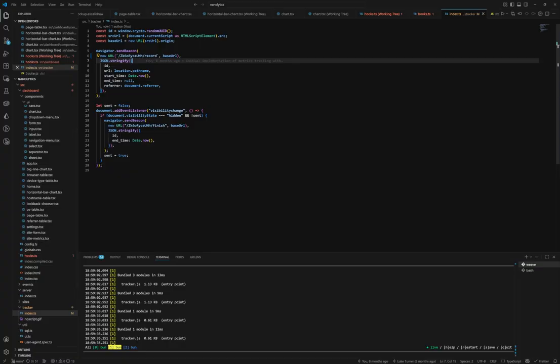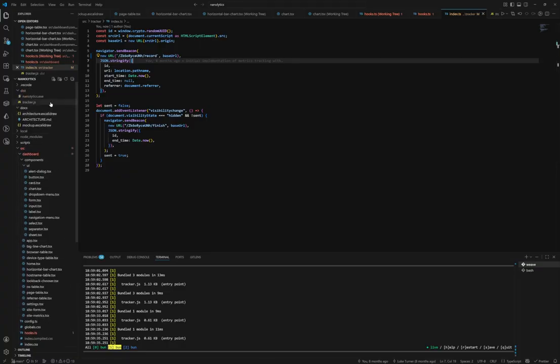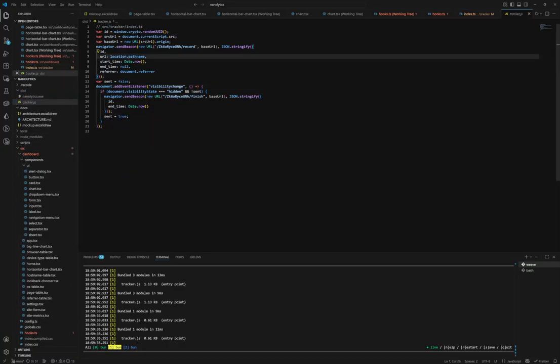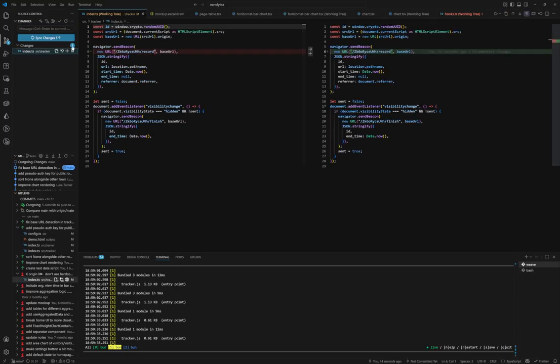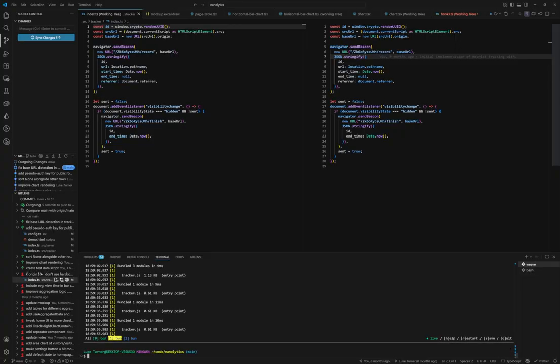So now, with that undone, if we look at the tracker.js, it's just like this, which looks right to me. Okay. Oh yeah, that doesn't need to be a thing either. Okay, seems good. I'm going to call it here.